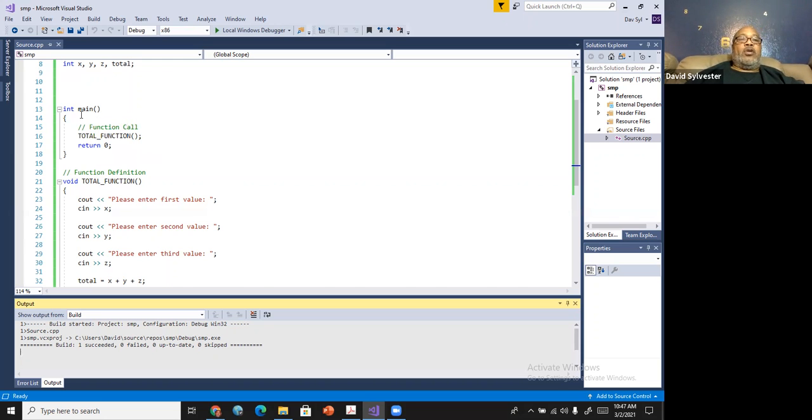So that's why you can't change this name. If I change this to anything but main, whether it's capital MAIN or just my module, I'm going to get an error. The program will look for main. Once it finds the main module, that's where it starts, and it will go from there and execute your program. So the main function is understood in C++.